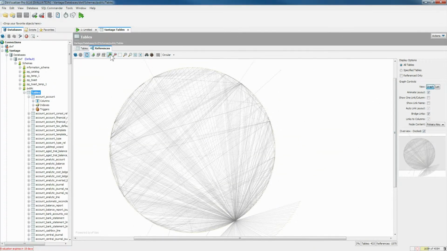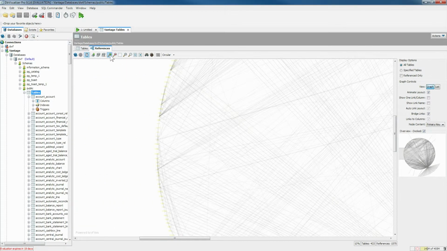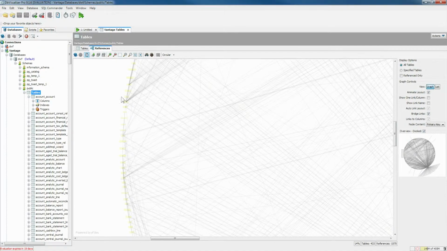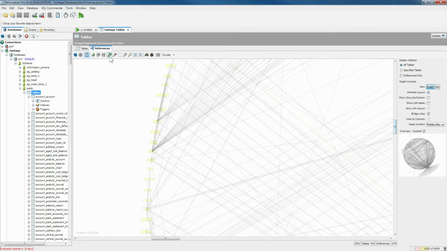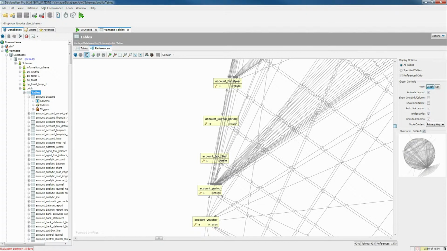If we look at, you can see there are some strongly connected tables here. We're going to take a look at those. Account period, that's clearly important. Account fiscal year, that's important. Okay, these things make sense. We're not getting something that, if for example we saw account tax chart was something that was very heavily linked to, that would be a bit odd because tax chart is rather specialized.